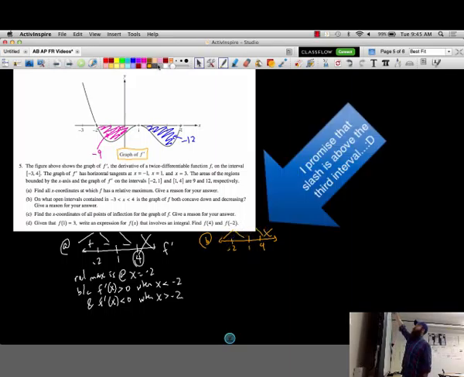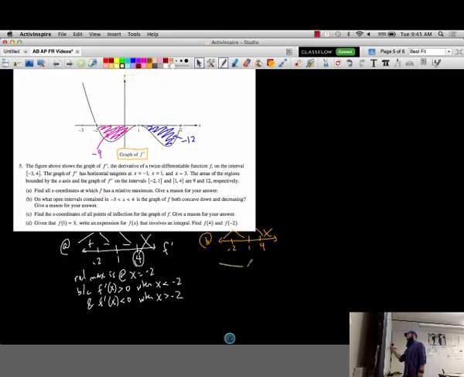And then, in order to find concavity, I need to know about the second derivative. So this was the first derivative. This is the second derivative. The second derivative is the derivative of the derivative. So I'm looking for places where the slope of this graph changes sign. So if you look, the slope changes sign right here, which is at -1, and right here, which is at 1, and right here, which is at 3. So I'm going to put those numbers on my number line for the second derivative. So -2 was not one of those numbers. -1, and 1, and 3.